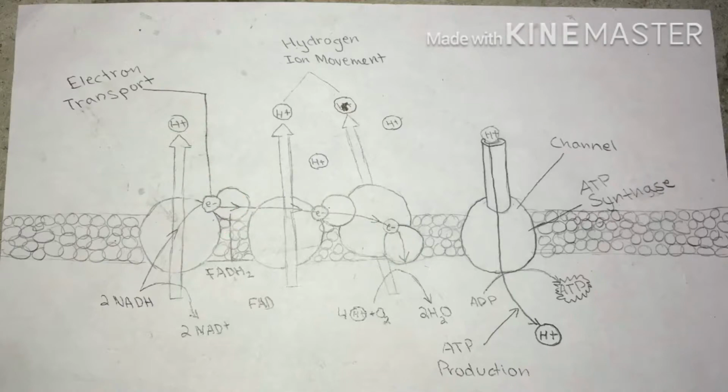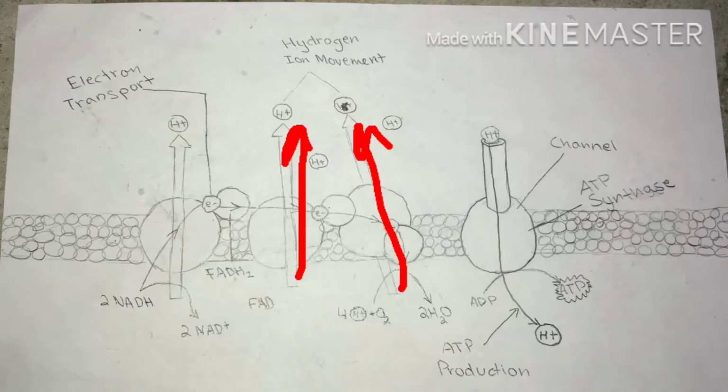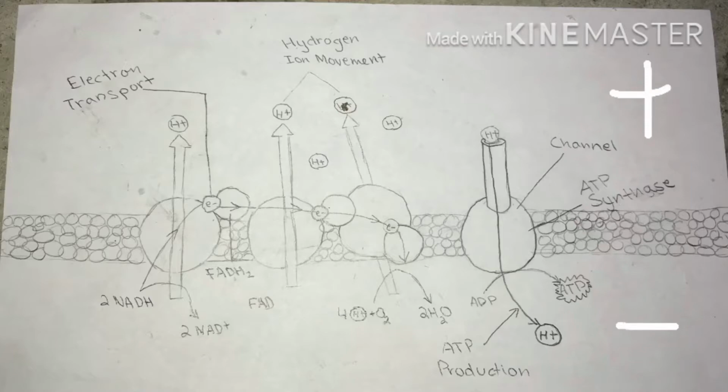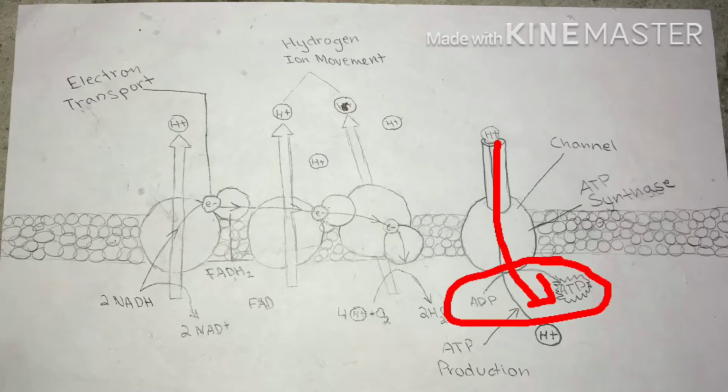At the end of the electron transport chain is an enzyme that combines these electrons with hydrogen ions and oxygen to form water. Every time 2 high-energy electrons transport down the electron transport chain, their energy is used to transport hydrogen ions across the membrane. During electron transport, hydrogen ions build up in the intermembrane space, making it positively charged. The other side of the membrane from which those hydrogen ions have been taken is now negatively charged. Hydrogen begins to go through ATP synthase and makes ATP.